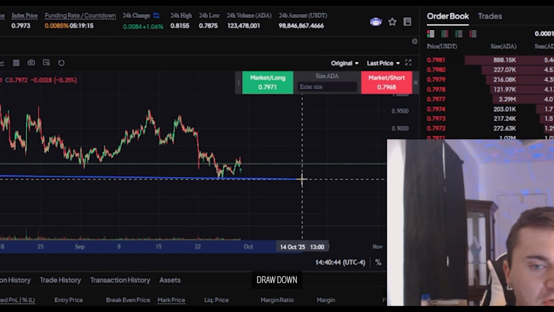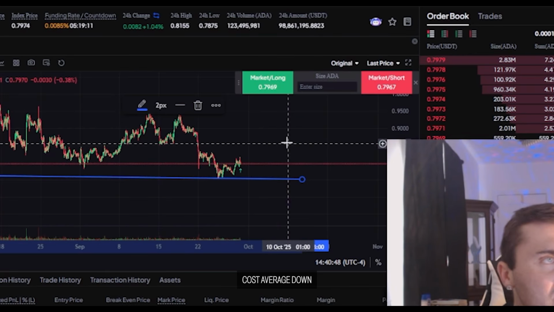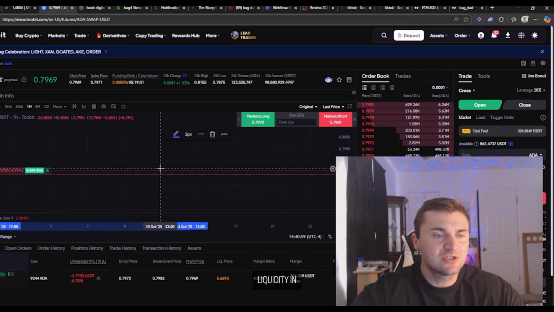And if we do draw down all the way to the 75-cent range, I'm just going to dollar cost average down into this trade. The reason being is because Solana, Bitcoin, all these coins are going very good right now. So when they pull back, ADA will get this much liquidity pressed in.